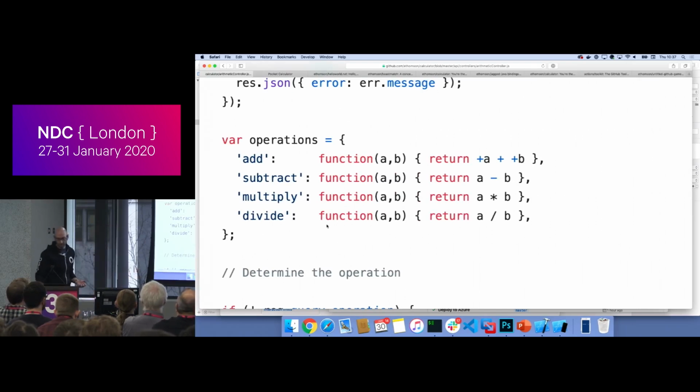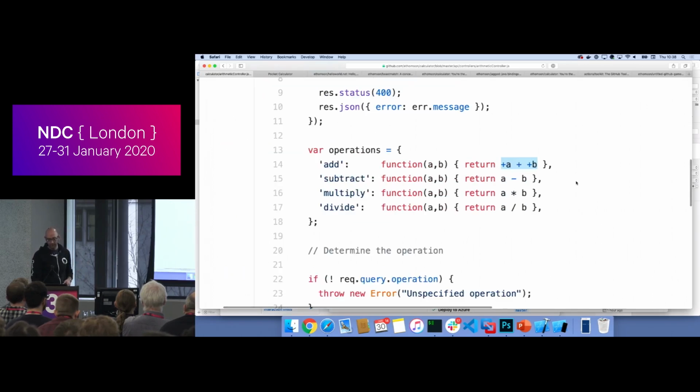Add looks kind of weird. I don't know what's going on here. If I were not a JavaScript expert, and I am not a JavaScript expert, I would look at that and say, that looks weird. Subtract looks totally normal. A minus B, that's how you subtract numbers. Multiply is fine. A times B. Divide, yeah, it all checks out. It's just add is really plus A plus plus B. I bet we can simplify that, right?